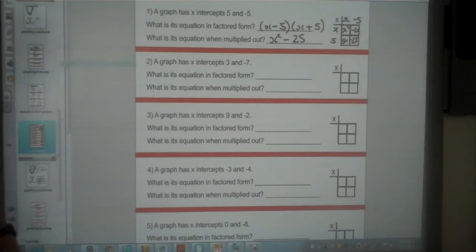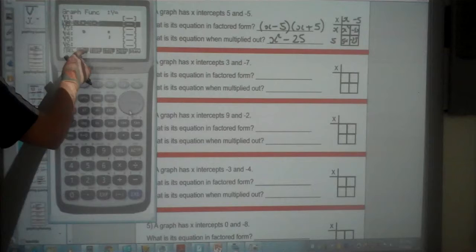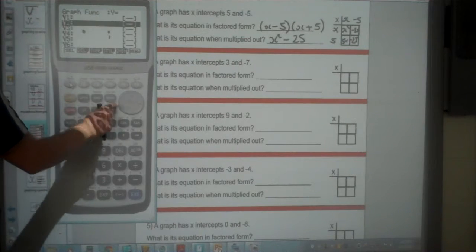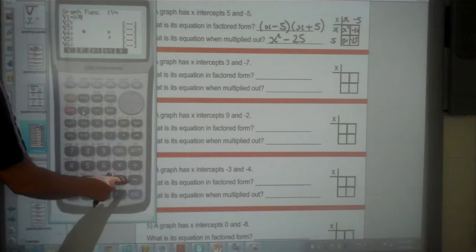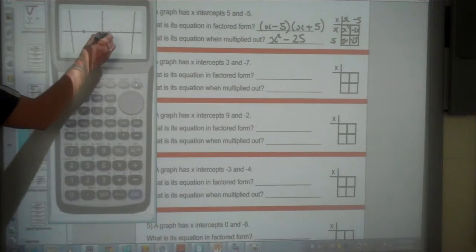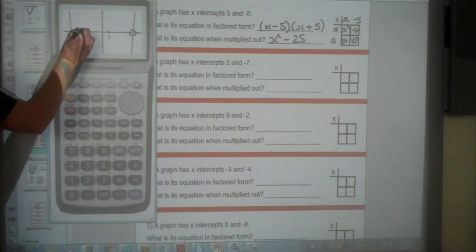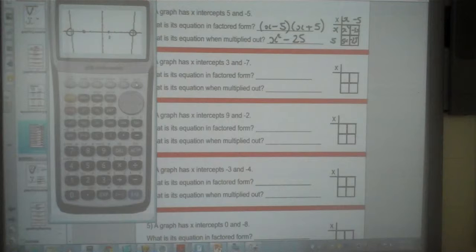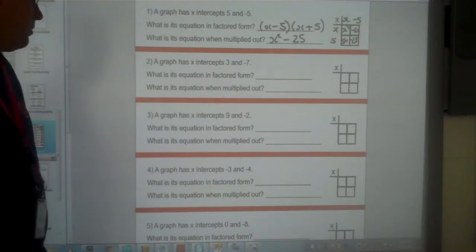And I could actually check that on my calculator as well. If I type in, so I think I'm going to get rid of this previous formula that I typed in first. I think that this is x squared minus 25. So if I draw, you can see that it goes through 2, 3, 4. It does indeed go through 5, -1, -2, -3, -4. And it does indeed go through -5 as well. So it looks like I've probably found a good answer to that question.